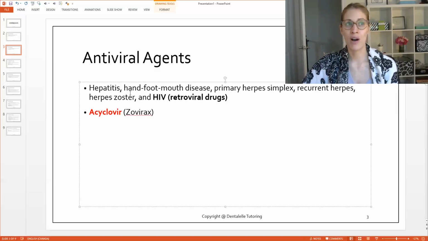So he had to be on some hand, foot, and mouth drugs for at least a week or two, and he's contagious. So he actually had to cancel his cleaning and say, I can't come in. So he was on this type. Now there are many different types. I don't even think that this was the one that he was on, but this is the most common one and the one that you will see for the board exam, okay?